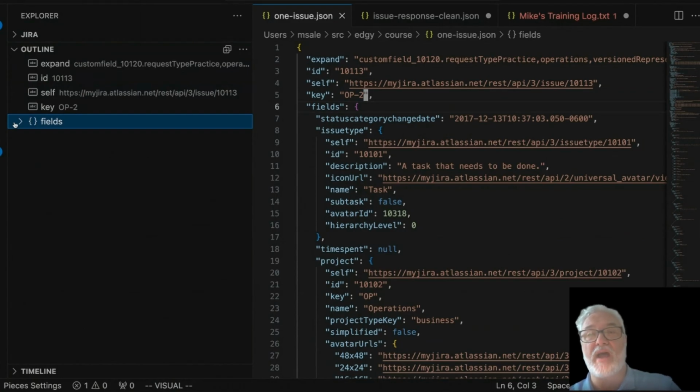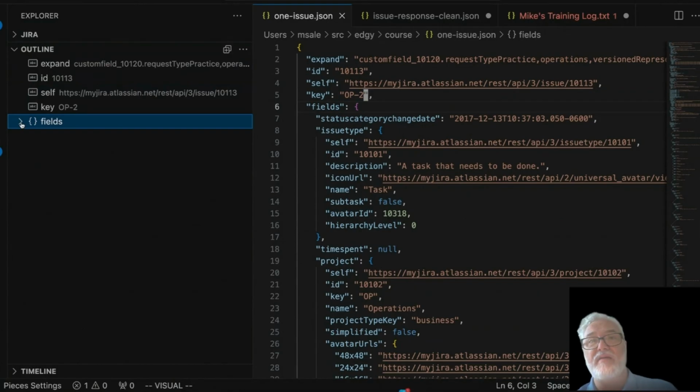This is what I'm getting back from Jira. Or actually, this is one part of what I'm getting back. The bigger piece is just too much to go through in a session this long. But this is exactly the same process that you will need to go through when you are working with, for example, Elliot, when you get something back like a list of the GUIDs for the people.